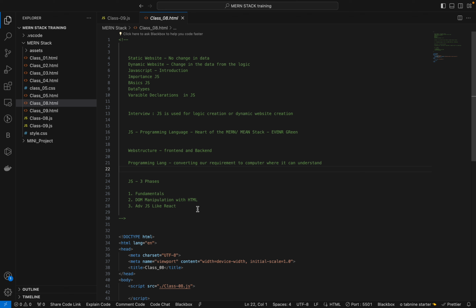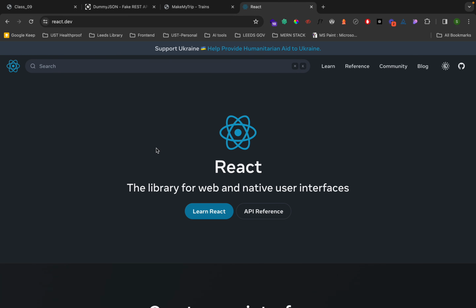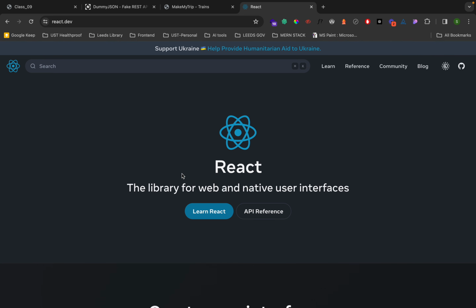That's it. Next class we will start with React, which is a framework of JavaScript, and after that we will learn Node.js. So make sure to learn thoroughly before going into React. Get more knowledge of JavaScript with the help of HTML and CSS. Then we can get to the JavaScript library, which is React. Thank you.